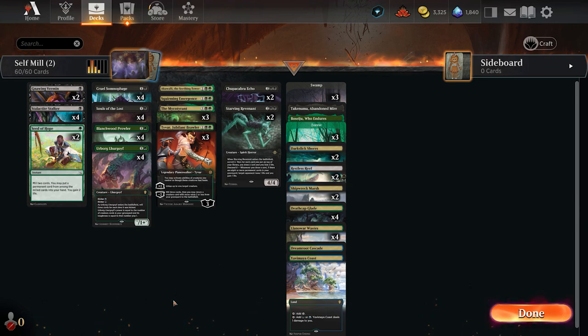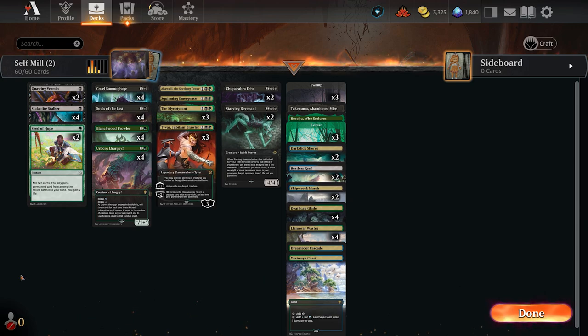So just going over the cards quickly, we have quite a few new additions, so I'll go over those first, and then we'll just briefly touch on the older cards that synergize with the deck.